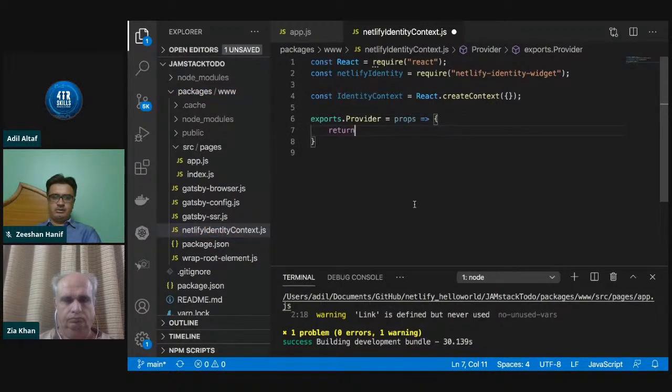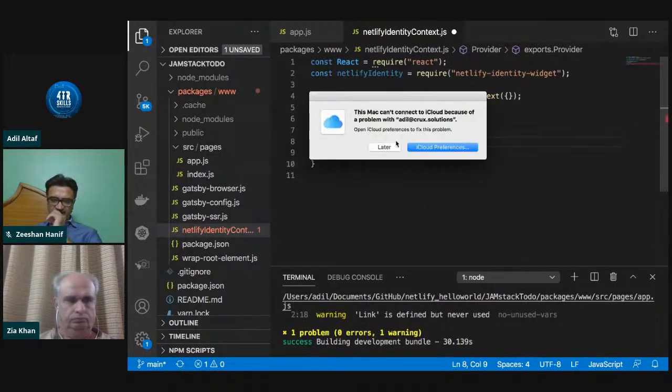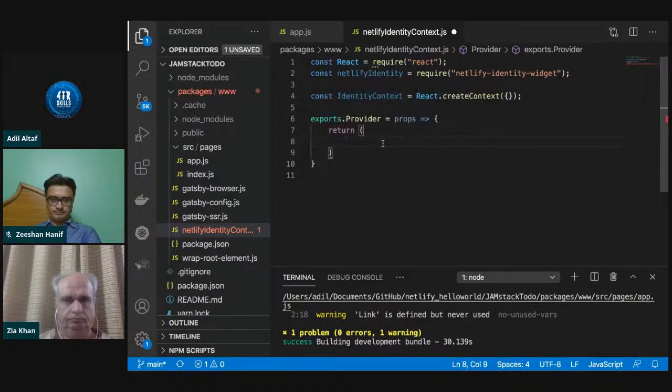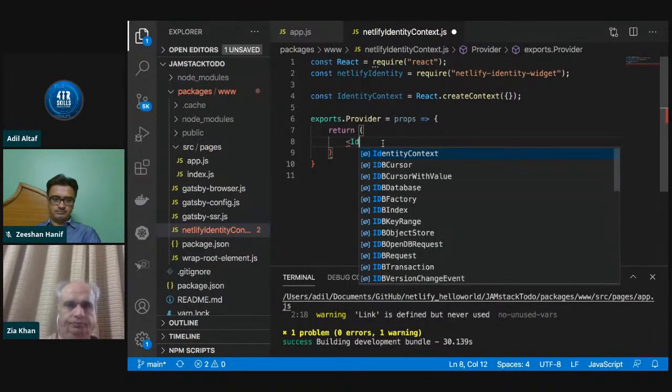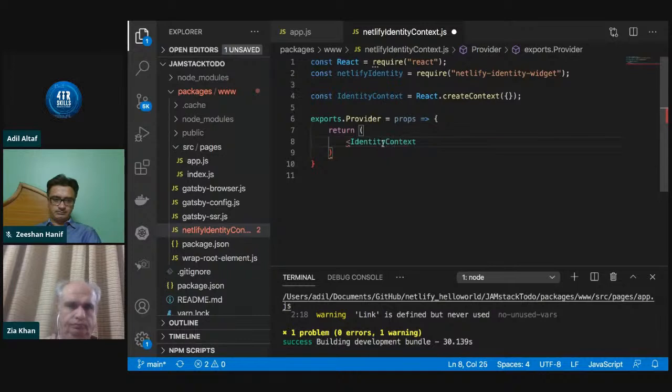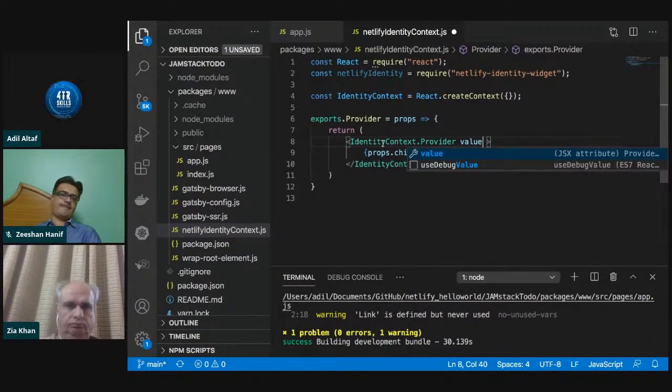And we'll return, so now we need to return the wrapper for the provider. Here will be the identity context provider. Inside of it, we'll have props.children. And then for the provider itself, we need to give it some values here.